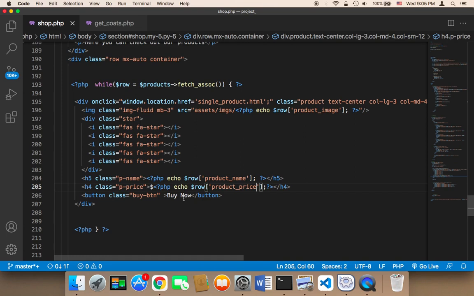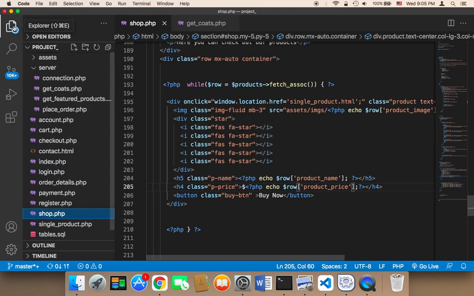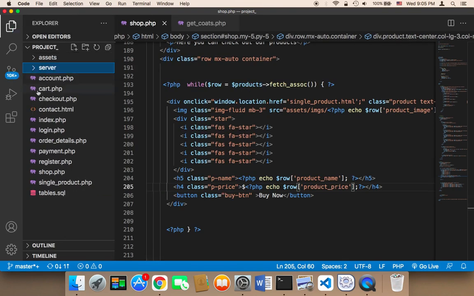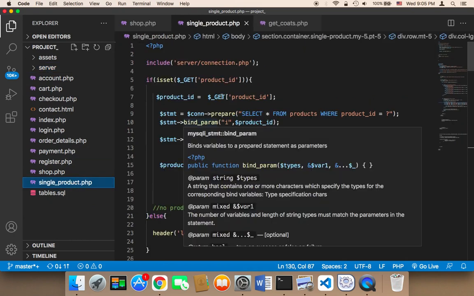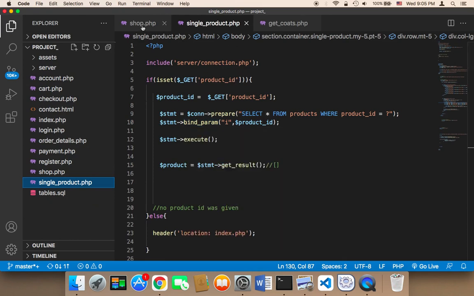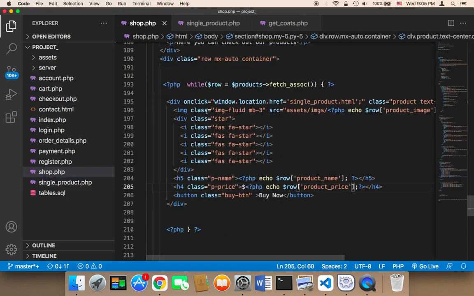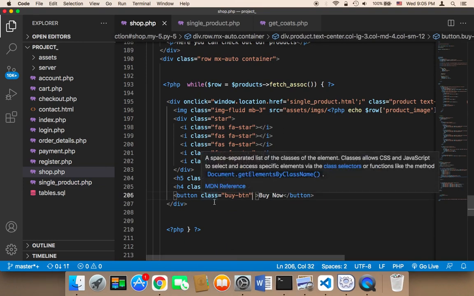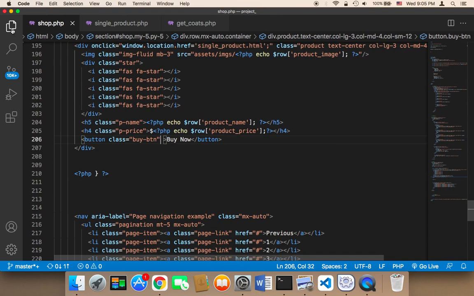And the buy button, we have the buy button. We need to activate the buy button. The buy button should take the user to the single product page. So in order to get to the single product page, we need to know the product ID. So in the shop.php here in the button, we need to add actually a link.